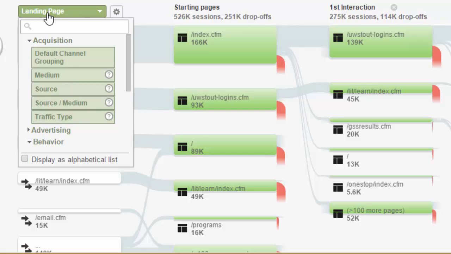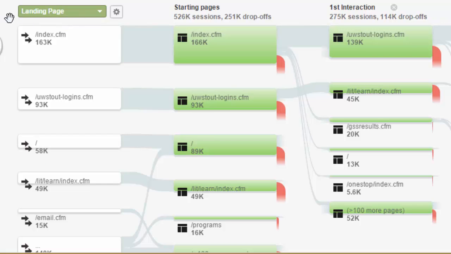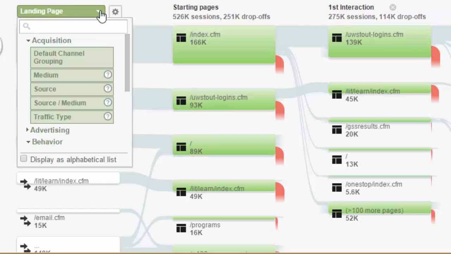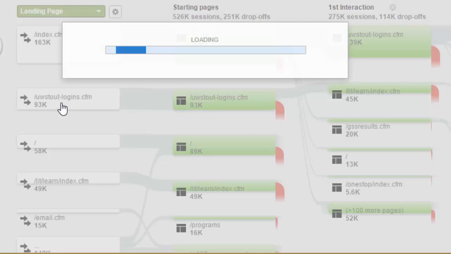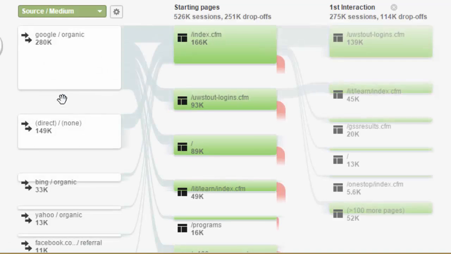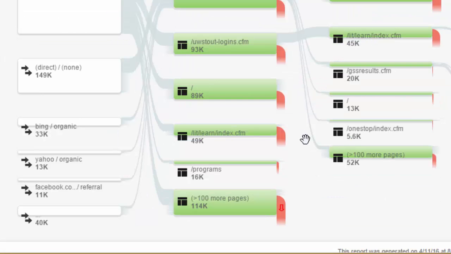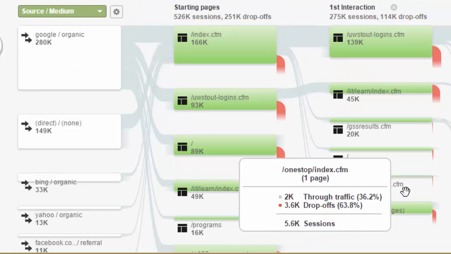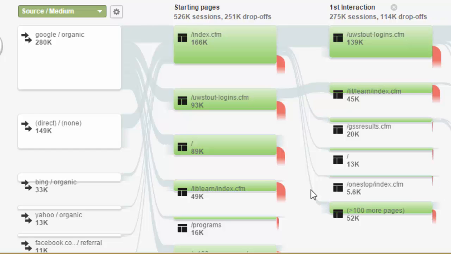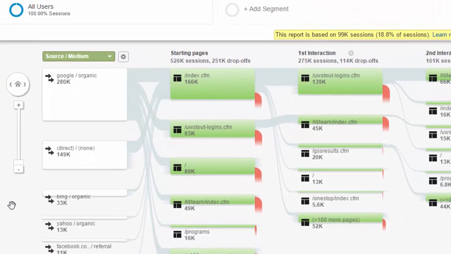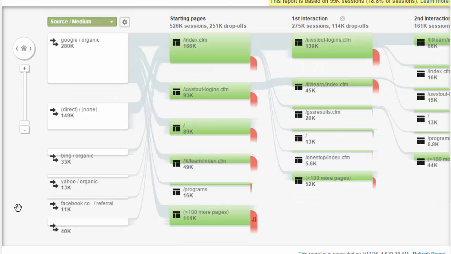There's a whole series of options, and anytime you see this kind of a tool on one of these reports, it means that it's going to give you the ability to change the types of information that you're looking at. So if instead of landing page, we wanted to look at the source and medium to see how people are traveling here, well, that gives us a whole new set of insight. You're looking at a different page, not where they're landing, but where they're coming from. And so you're able to start looking at, based on how we acquired them, the acquisition aspect, how do they then behave after they get here?